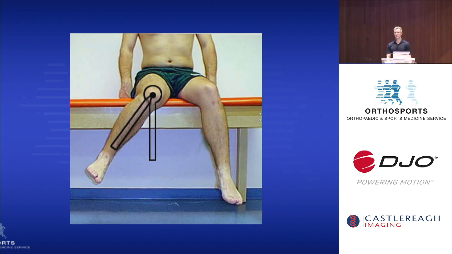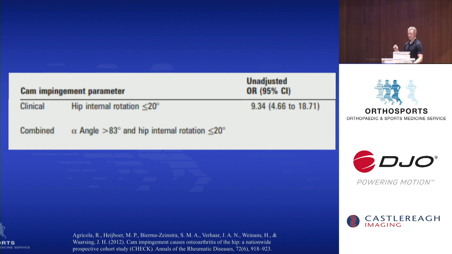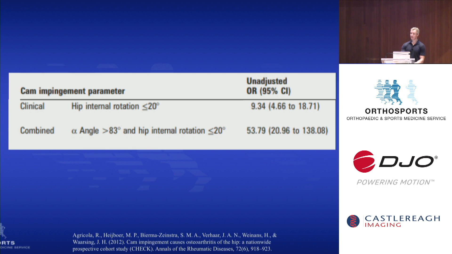For asymptomatic CAM lesions that predispose to osteoarthritis, the best clinical test is measurement of internal rotation in sitting. Looking at a top-down view of the hip in extension, you can see the anterior bump on the femoral head — it's obvious how internal rotation brings that towards the joint and potentially blocks movement. This is why restricted internal rotation range is a very useful measure for CAM lesions. Research indicates that the risk of developing end-stage hip arthritis increases about 10 times with an internal rotation range of less than 20 degrees, and combining this with the alpha angle pushes the risk to more than 50 times.